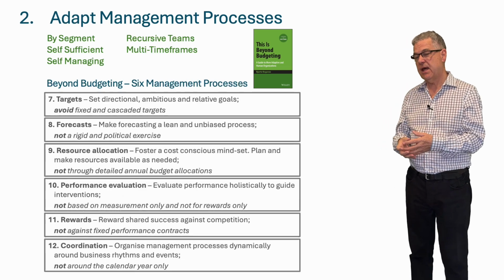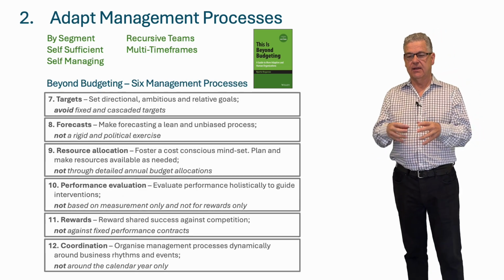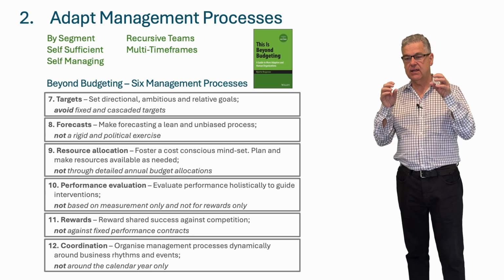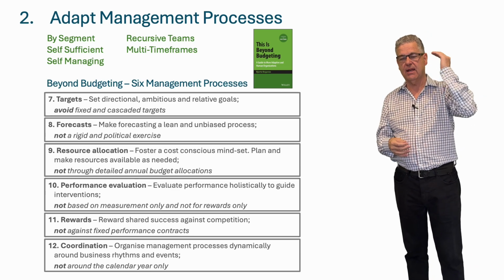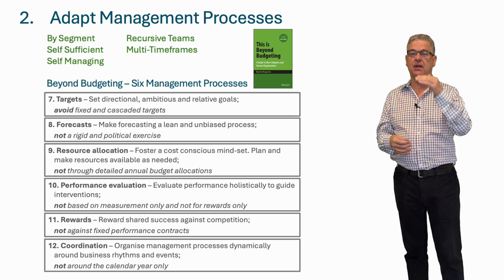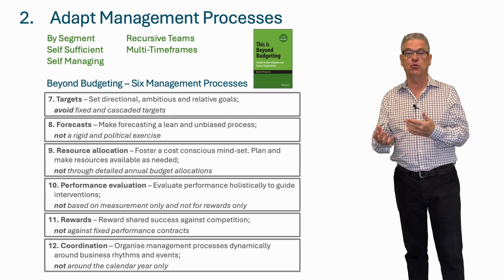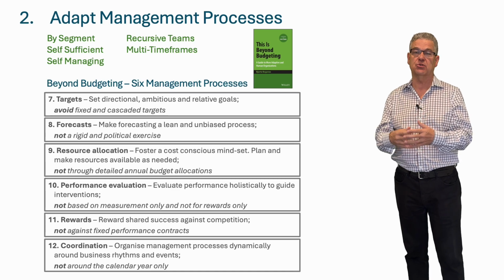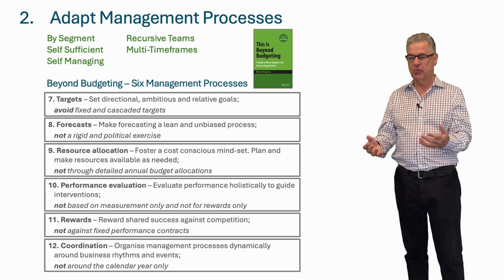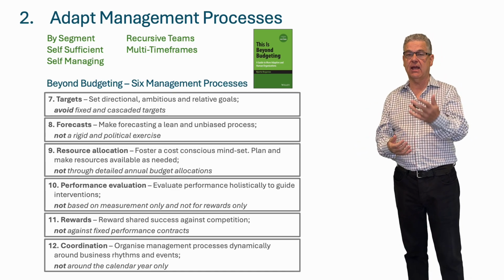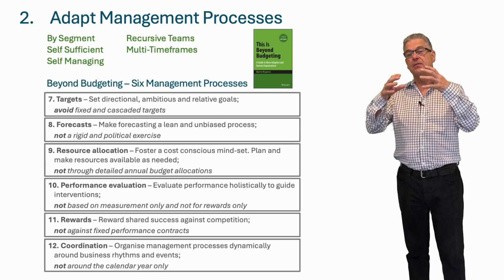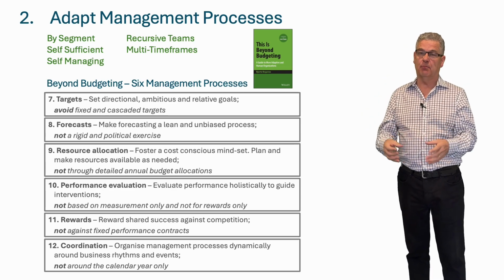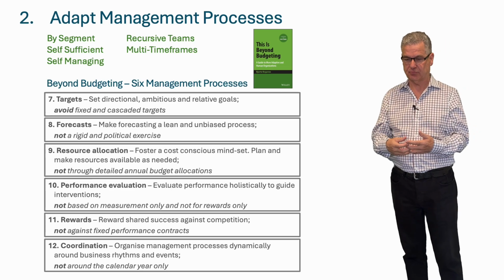Next are the 6 management processes. Now, a key point that Beyond Budgeting makes is we need to get rid of these top-down annual budgets. They don't work when we're trying to move quickly. We're in fast flow. We need to allocate resources as needed. This is balanced by people being accountable, by transparency. All these management processes that we talk about, but we actually need to implement.